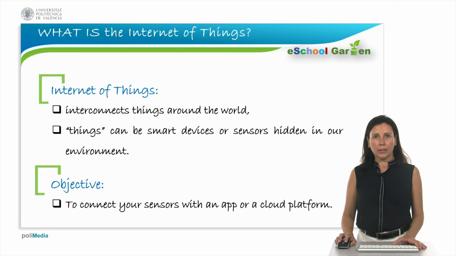We could start by speaking about what Internet of Things is. It is usually known as IoT, and basically it is useful to interconnect things around the world. Things are small devices or sensors and actuators such as those you can use for educational purposes. So, our objective is to connect these sensors with an ad-hoc app or with a simple configurable platform in the cloud to display the data received from these sensors.